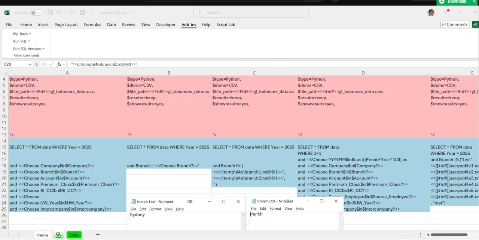With the placeholders available, let's run the query using the add-ins menu. In the standard version, the SQL developer can test using the Get Data table option to test the SQL.